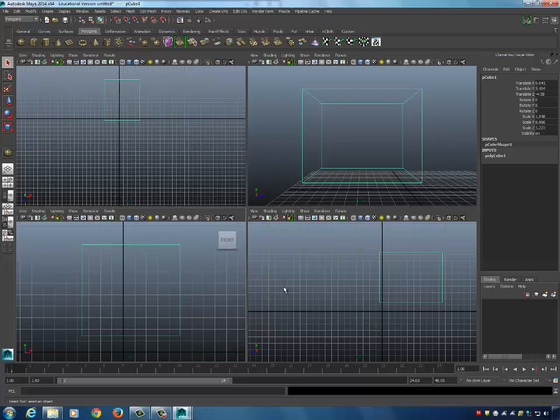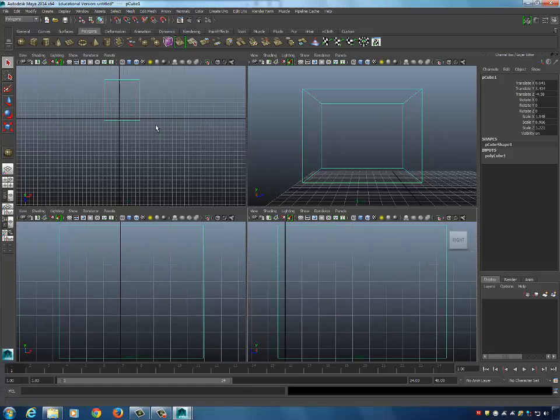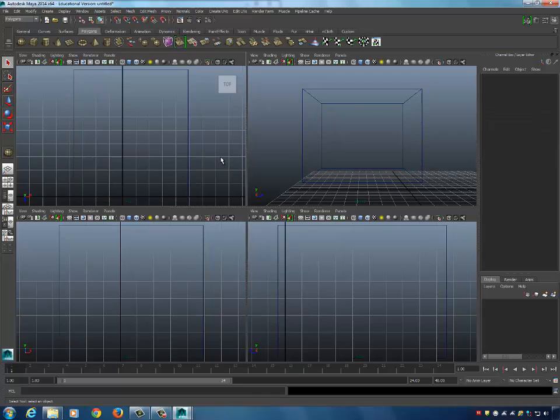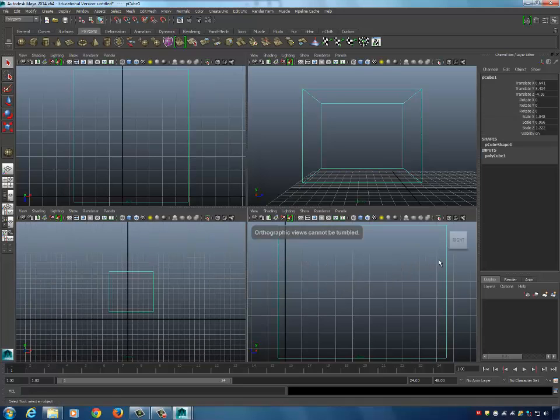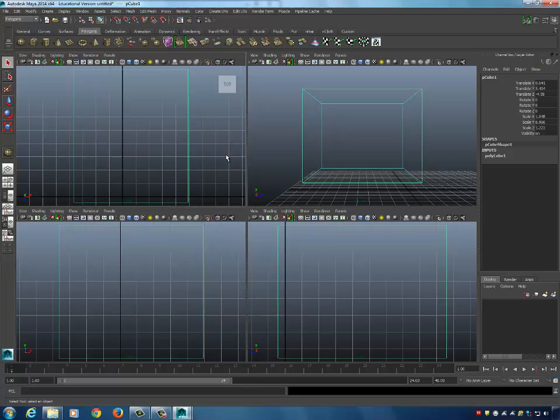aligning stuff, okay? So this is your side ortho. They work the exact same way as the other views. If I hit the F key, I can frame the selection in them. You do have to do it individually, so I have to hover my cursor over each window. If you'll notice here, if I zoom out on this one, I hit F, it's not going to frame it in this one. I actually have to go over here and make this one active and then frame it up.